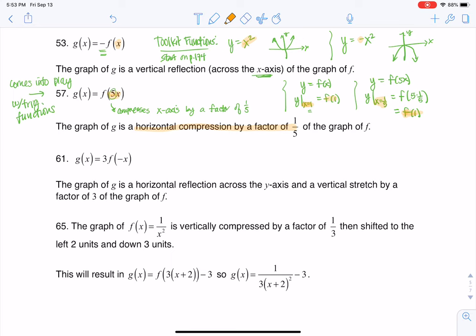Down here on 61, so we have a couple things happening. We should take note that I have a negative inside the grouping symbol, and I have a multiplier outside the grouping symbol. So whenever you have a negative inside the grouping symbol, this isn't going to reflect over the X-axis like it did in 53. This is going to be a reflection over the Y-axis. And then this multiplier of 3 out here, this is going to be a vertical stretch by a factor of 3. So that's how we can start to identify those. And you can play around with different functions to see how this would play out.